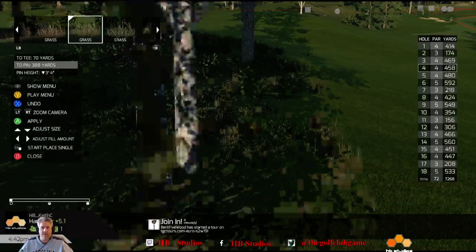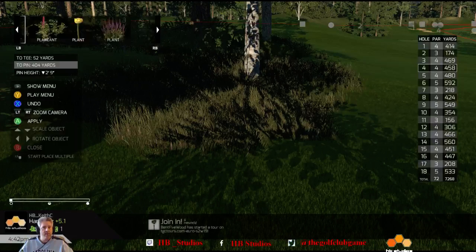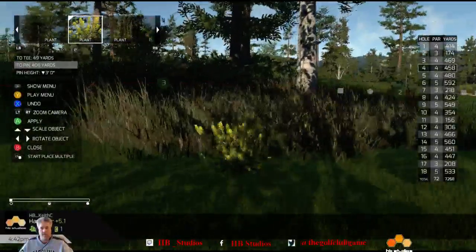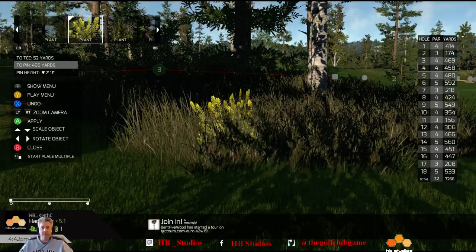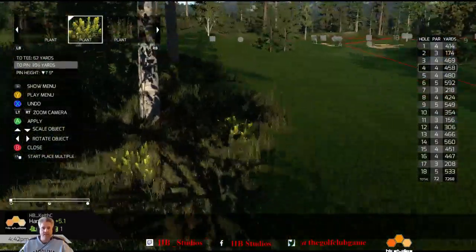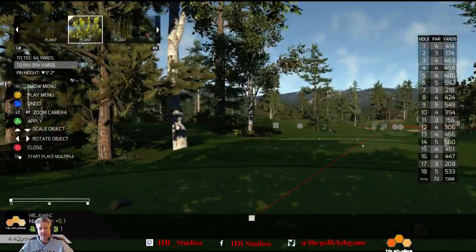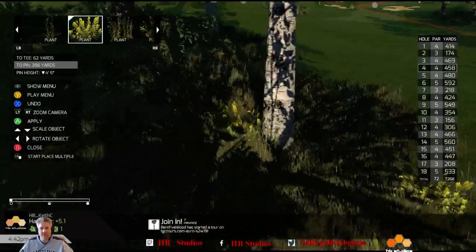So let's add on to this grass here. We could do that, and then we can come in here. Let's go with some, oh, that's what I want. Now you can see that one. We raise it up a little bit. And here you can kind of trick it by getting those colors, try and get them into the light. Because if I put this in the shadows, what's going to happen? You'd never see it. So that's basically a waste on your planting meter. It just gives you a hit to the planting meter and you get no benefit out of it.